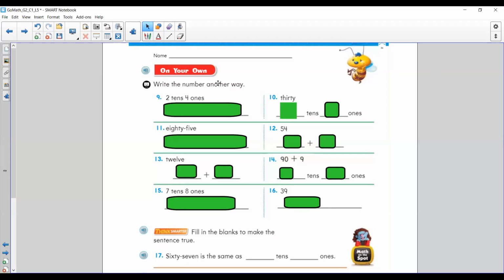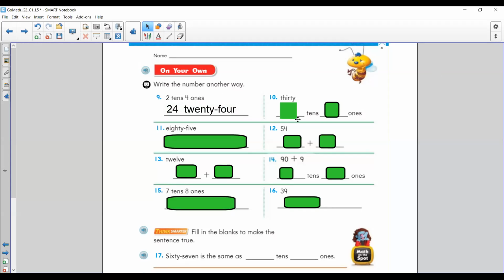Okay, so let's correct. Now on my paper, I only showed one other way, but there are definitely 4 different ways you can write each number. So 2 tens and 4 ones is 24, or 24 written in words. Okay, 30. Now I'll give you guys a second to do it. And maybe pause the video.